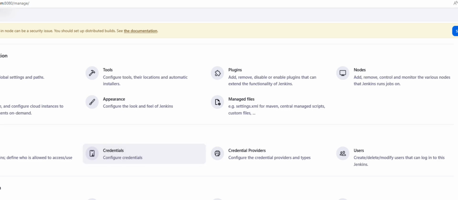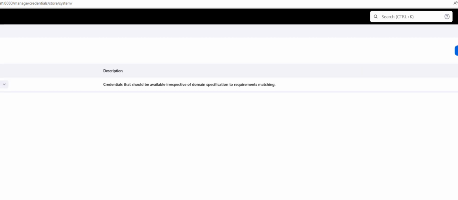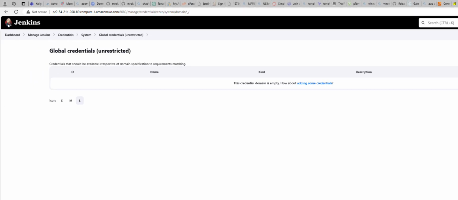Credentials. So this is where you add the credentials for your repository, credentials for your GitHub, credentials for your SonarQube.